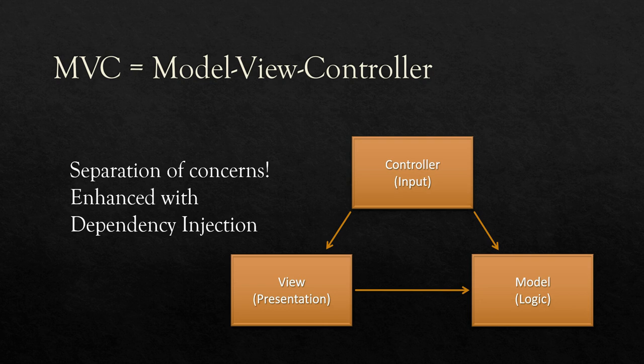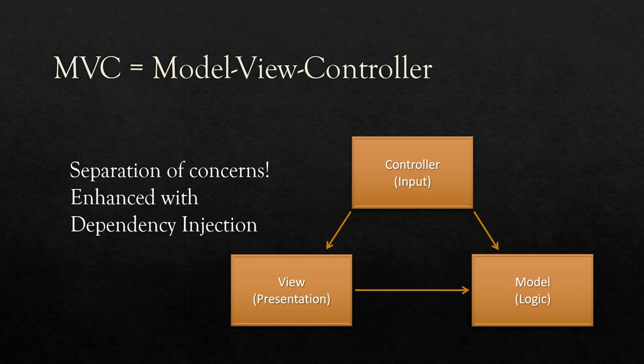Okay, so let's get back to MVC itself, right? Model View Controller, one of its great strengths is this separation of concerns is built into the design of the pattern itself, and it's enhanced with our dependency injection. But let's talk about what these three separate entities here really are doing, model, view, and controller. Well, the model is sometimes referred to as the data domain, right? It's all the logic and the persistence mechanism for the data itself. If we need to work with data, we use the model, right?